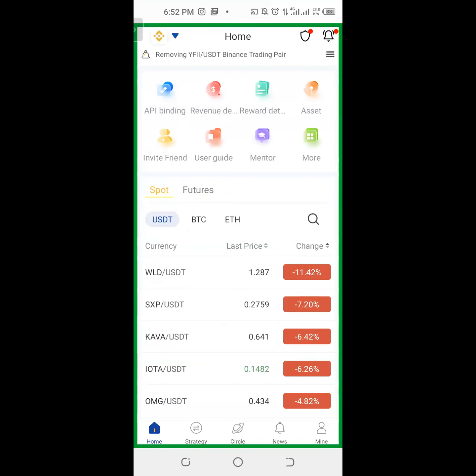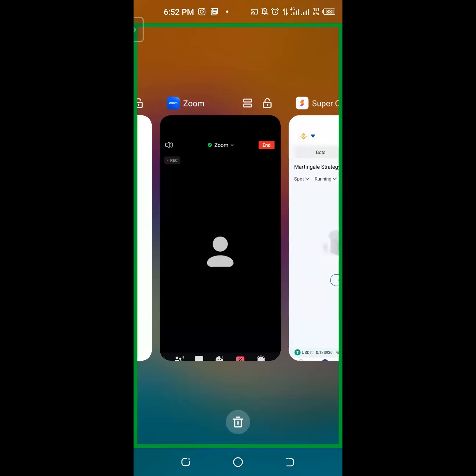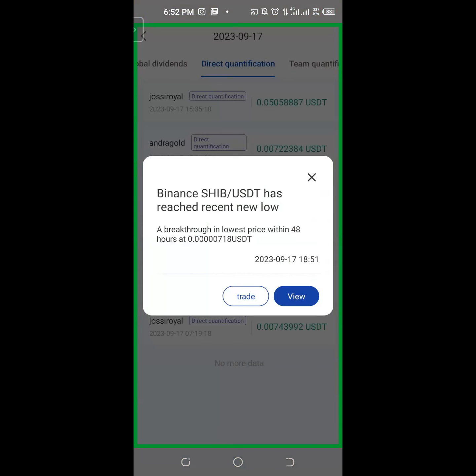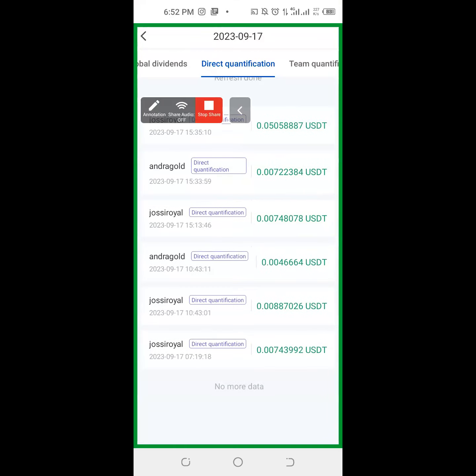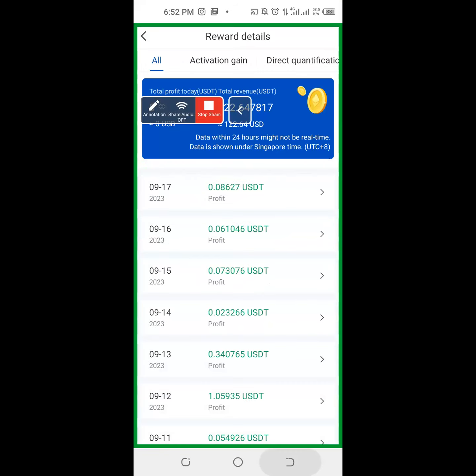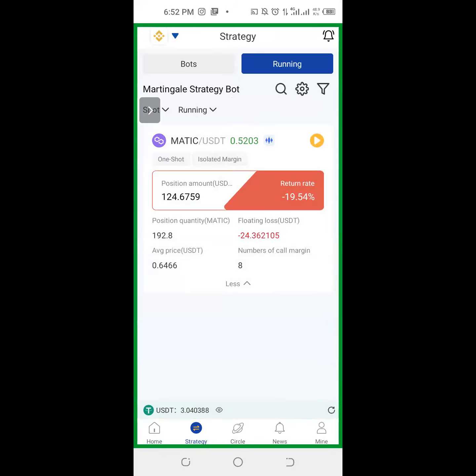There's no coin being traded here. I think I'll open one. Okay, this is it. So let me go back here, because this coin has been traded now. So let me use this place to explain. This is a coin that is being traded now, and I want to explain what all these things mean.